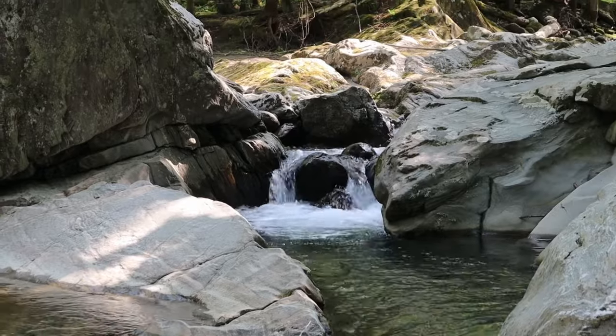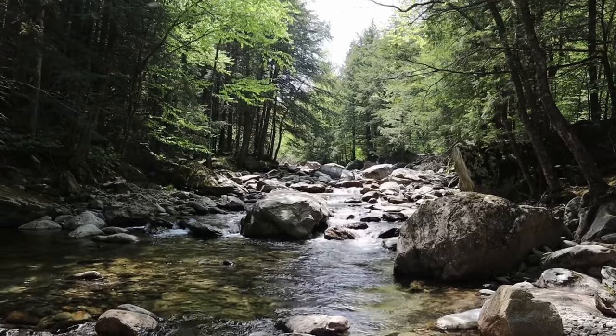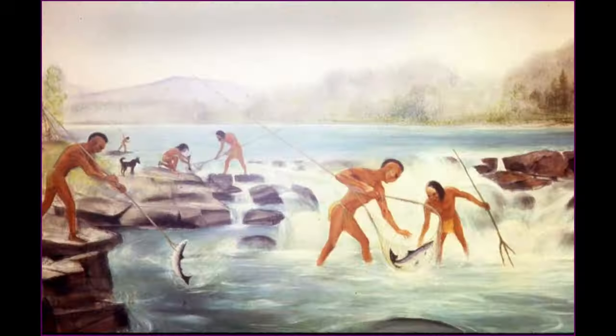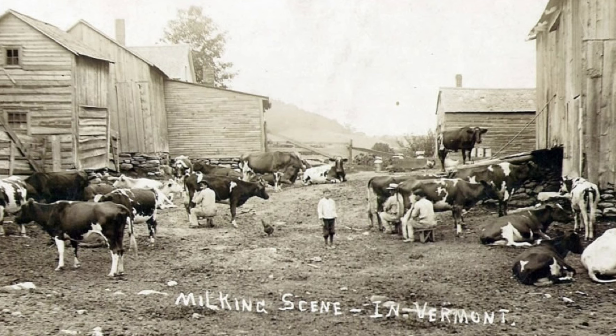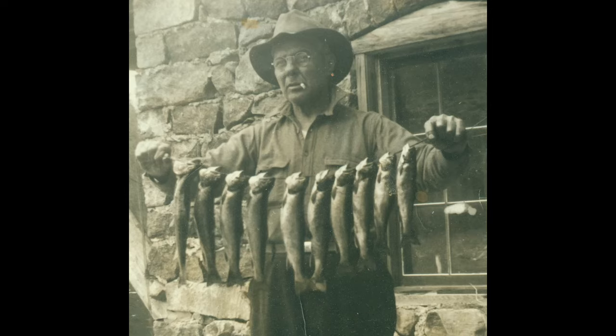Brook trout are the only trout species native to the Green Mountains and used to live in solidarity over the labyrinth of streams and ponds that would later become Vermont. They were a source of food for the Abenaki and Iroquois, which lived in close conjunction with the land. Then, white settlers arrived, and since then, brook trout have not lived a day free from threats. Dams, invasive species, stocking, climate change, habitat degradation due to industrial development, overfishing, much of their native range has been stolen, leaving them extirpated to what highlands still remain.